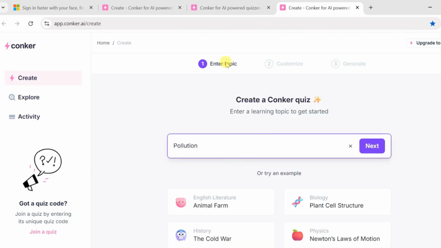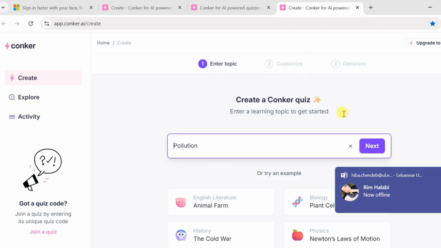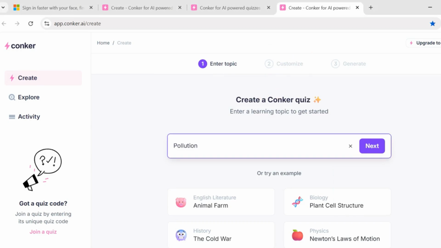app.conker.ai. In this video, I'll show you how to make a task, an assessment, or a quiz, how to edit it, and how to share smart quizzes using Conker.ai step by step. First of all, you need to go to the dashboard.